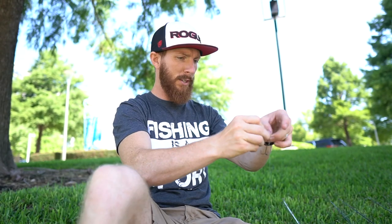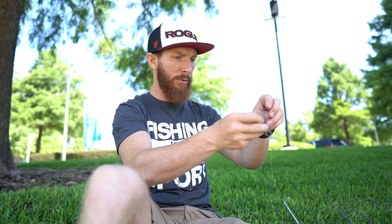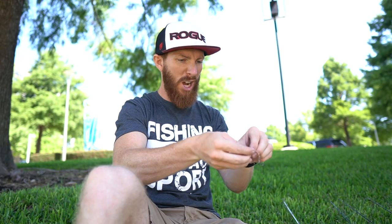That's different. It's an interesting deal. I saw One Rod One Reels video throwing this thing and he caught one. Throw him right here for a couple minutes and see how she operates.